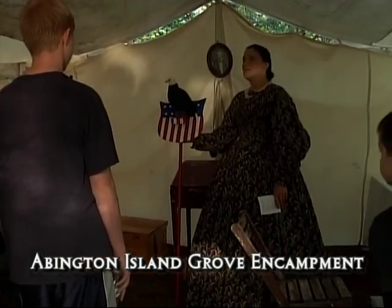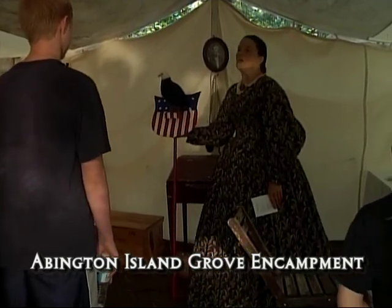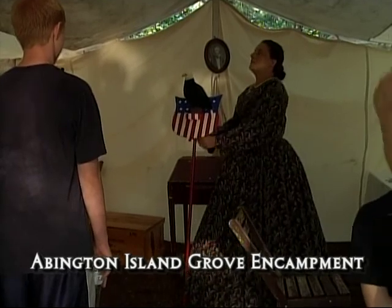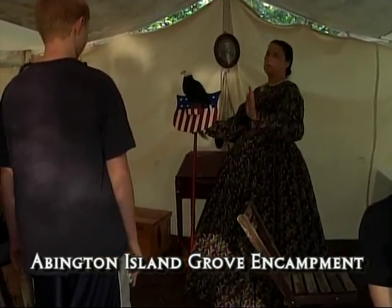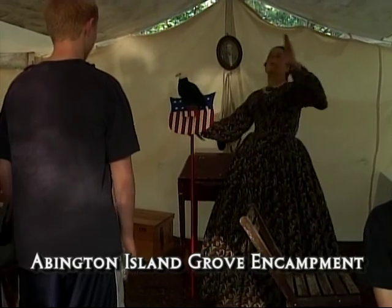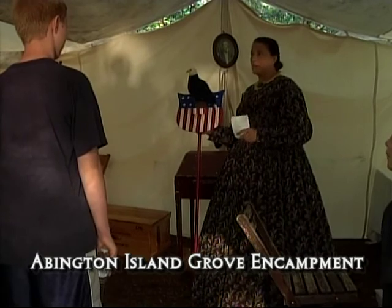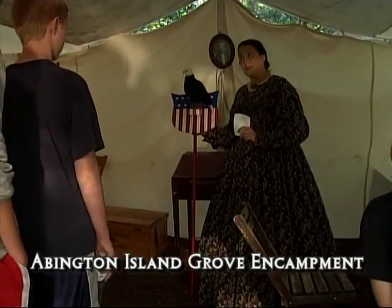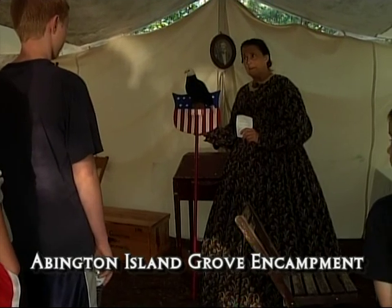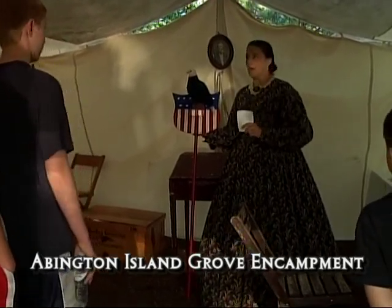This eagle was carried into battles and through parades and has gained such glory through the newspapers, where you'd hear such things printed as, Old Abe wins again. Old Abe helps to win another battle. Union glory and Old Abe. Well, naturally, this made great reading for the circulation of the new Union newspapers, but Confederates also read Union newspapers. They learned to hate this bird and everything it stood for and also its popularity.